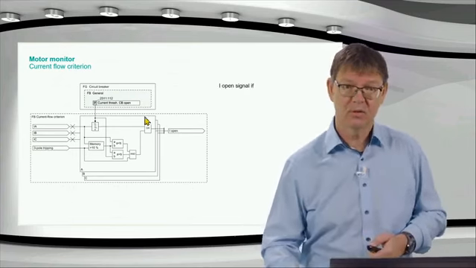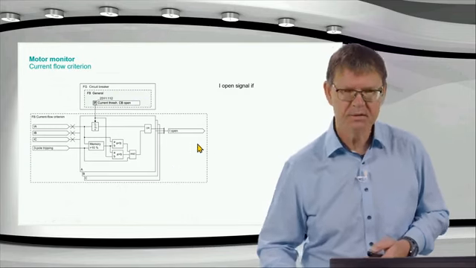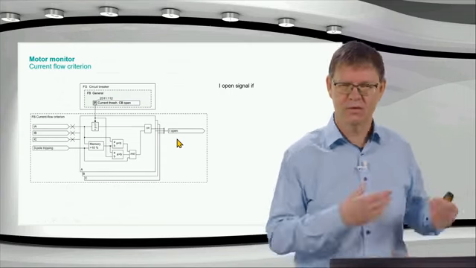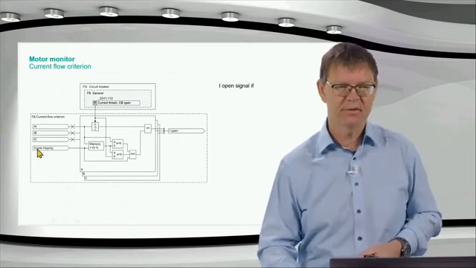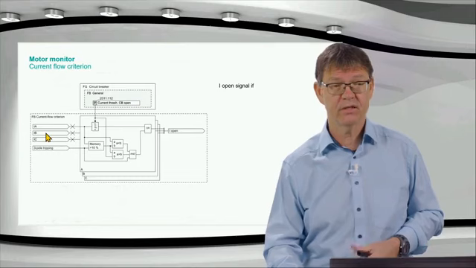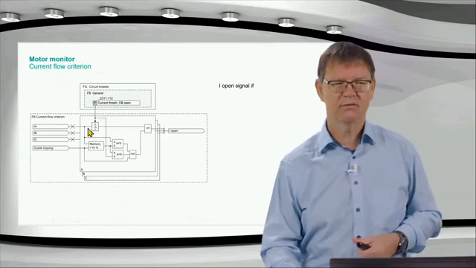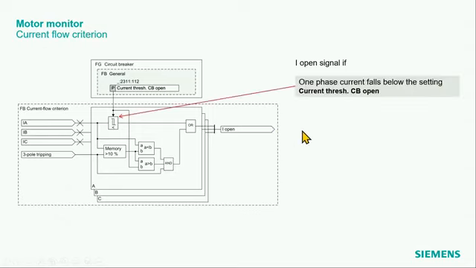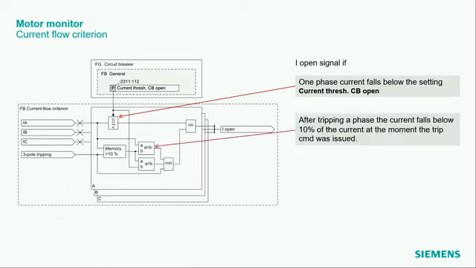I have here this I open signal. This means the circuit breaker is open based on the information with the currents I get. Basically, I have here the 3 currents that come in for each phase. And then I have a threshold. And if I undershoot this threshold in all 3 phases, then we can assume the circuit breaker is open. No, that's not correct. It must be in 1 phase only. So I was a little bit unsure here.